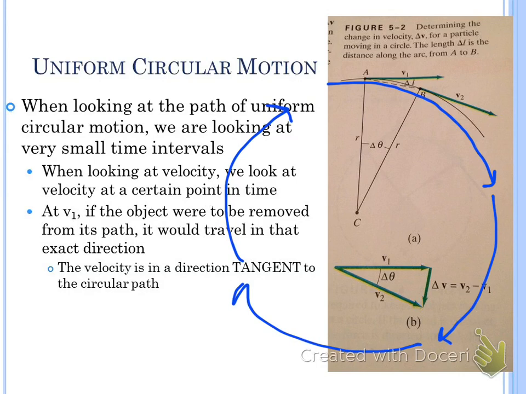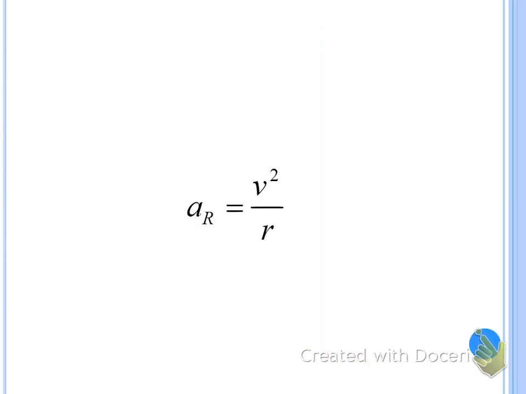I don't really want to see it hit someone in the face here. But if I were to remove this object from its circular path, it would not just keep going in a circle. It would move what we call tangent to the path. So it would fly off in that straight direction at that instant. Only at that instant in that revolution would it leave in that direction. If it moves farther around the circle, it would leave in a little different path.